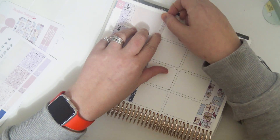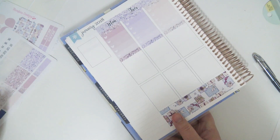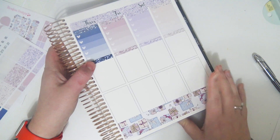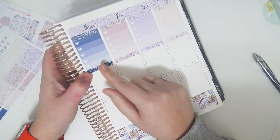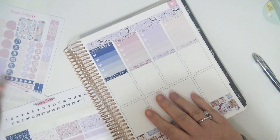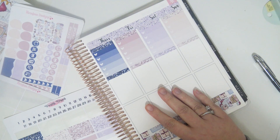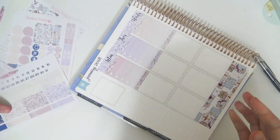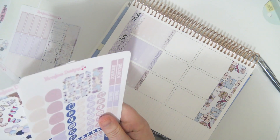Anyway, I'm going to do a no-white-space spread this week. I like that better. I'm not a fan of the dark blue — I wish this kit had the light blue. It feels random; nothing else has that much dark blue. I think that's a weird color choice, but it's not a big deal. Oh, these ones don't have the little things.